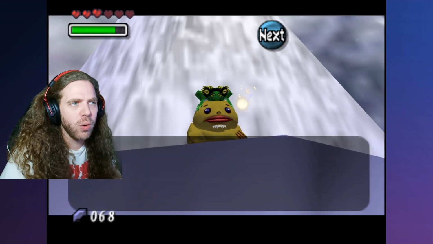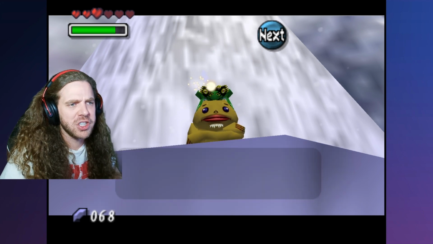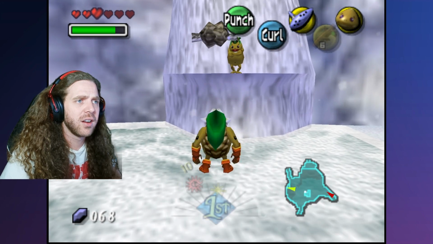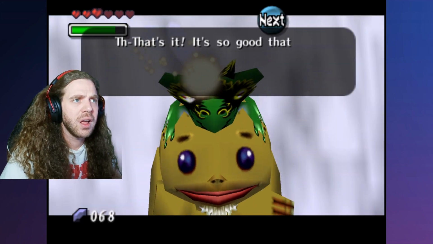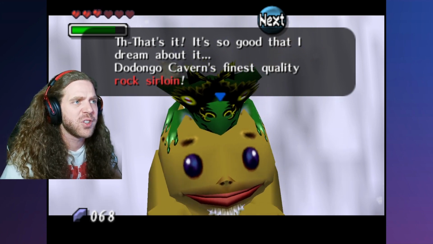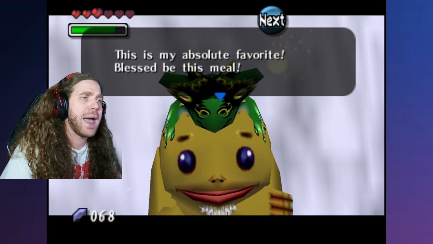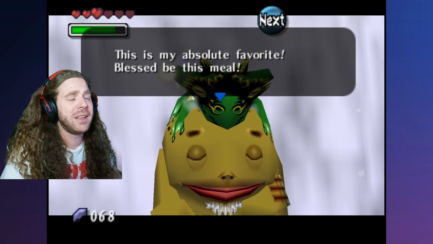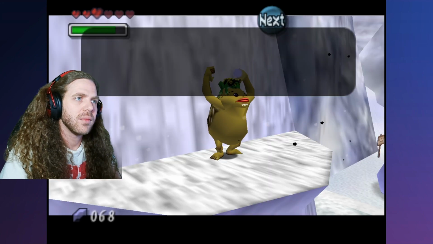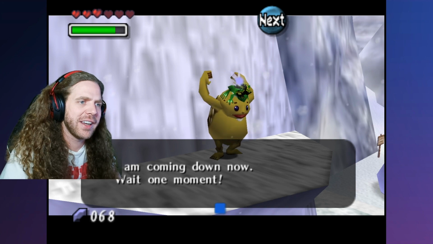Whoa, whoa, whoa! Up here, up here! I'm so sorry to bother you from such a high place, but I'm very hungry and I've gotten stuck here. That's it. It's so good that I dream about it. The Dongo Cavern's finest quality rock sirloin. This is my absolute favorite. Blessed be this meal. Oh, my energy has returned to me. I'm coming down now. One moment.